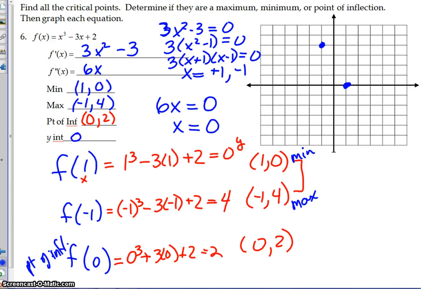Now, just to make it easier, the y-intercept is easy to find because you can ignore your x's and it's always just the constant. It's a quick one to look at, and it sometimes helps you know where your graph is. So we knew this was our minimum, our point of inflection is here, and this is our maximum. What does that mean? Minimum means this is the lowest it gets in that little area, and then it must go up. Maximum is the highest it gets in that little area, and then it goes down. So those 3 points were critical in knowing how this graph looked, and really helpful to know how to graph my equation.